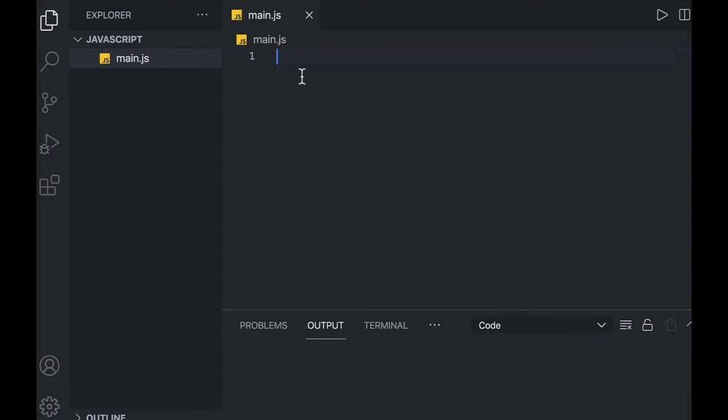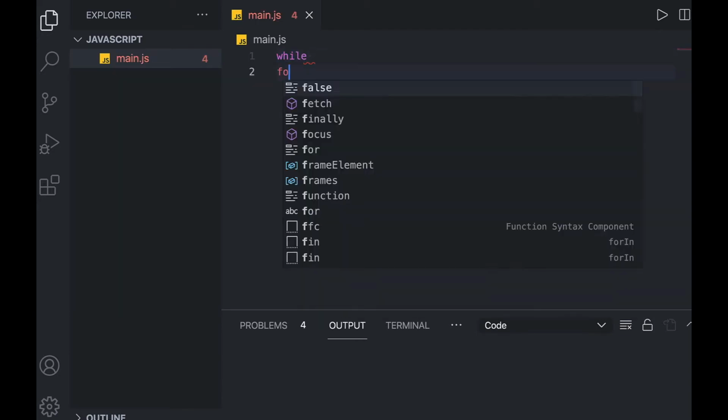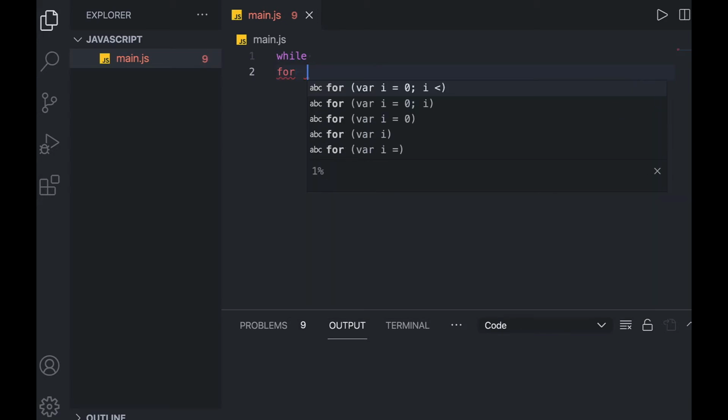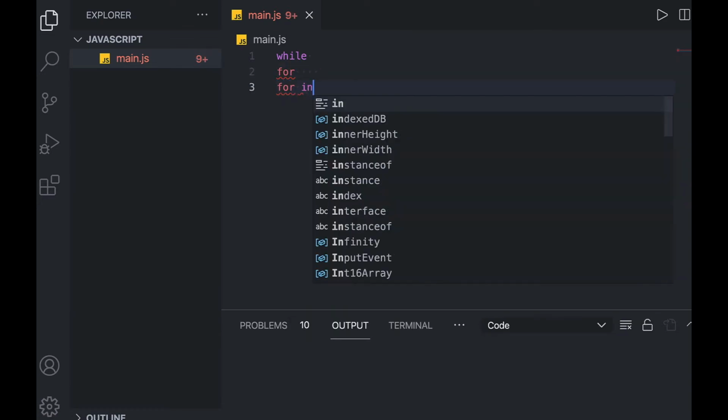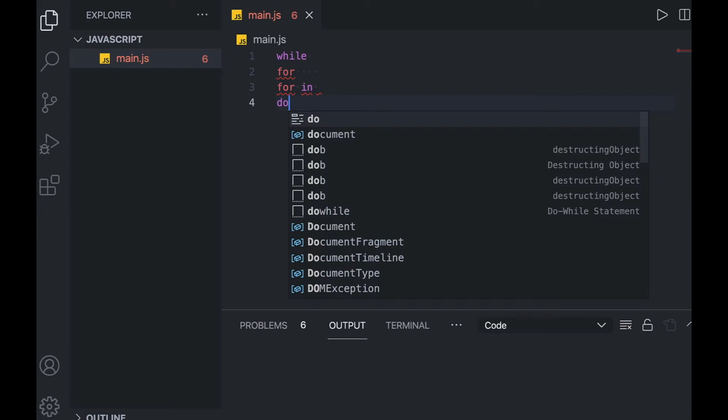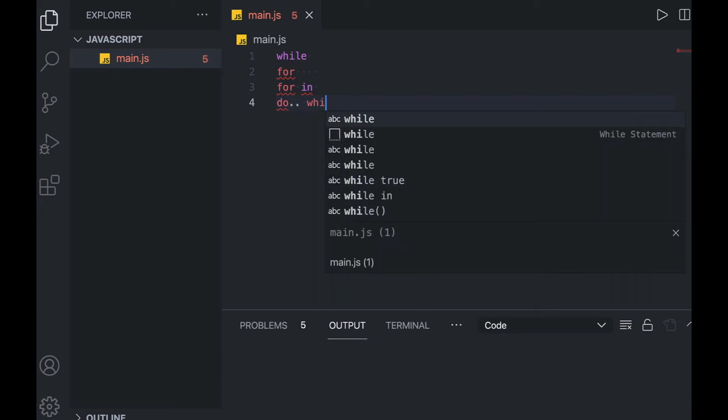Okay, so let's start writing our code. As you know, you don't have to write a script here. So, loops: we're working first with the for loop. We have the while loop, we have the for loop, we have the for in loop, we have the do while loop.